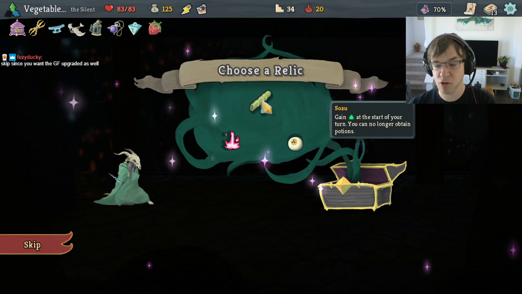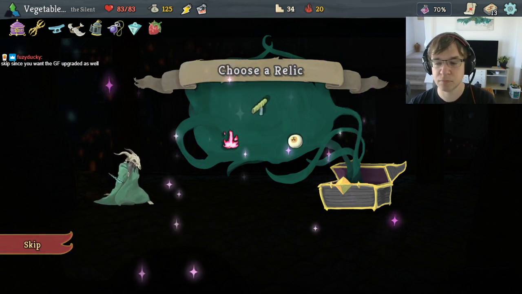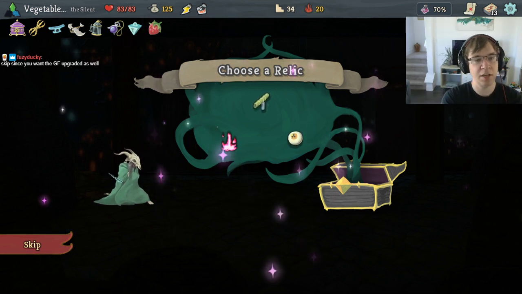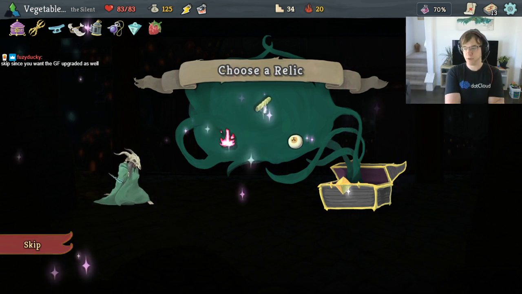Do we ever pick Sozu? These potions are kind of okay. I mean, I guess there's only one fight in the run where we need potions, right? Because we have every other fight solved.